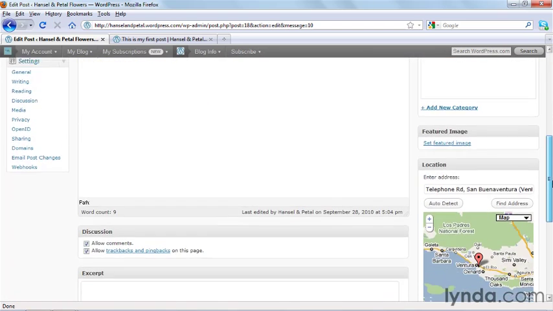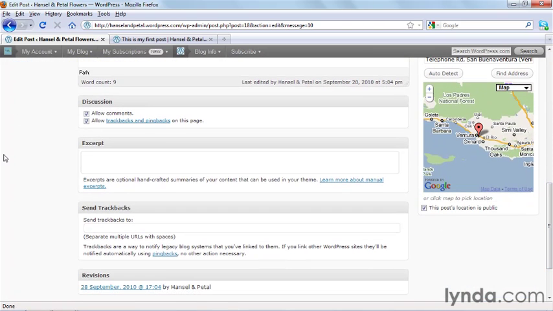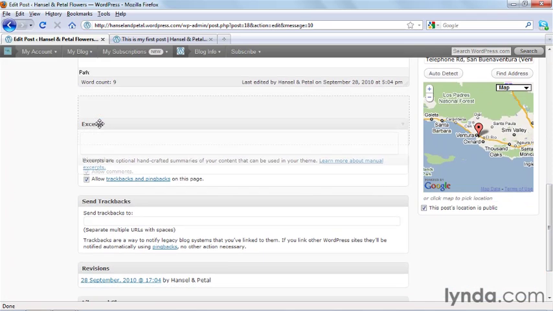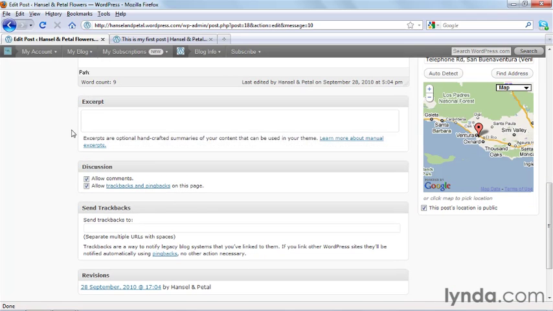So if we scroll down here and I say, I want the excerpt to appear before the discussion item, I can simply grab excerpt and move it up. This will now be saved by WordPress, so the next time I come into a post edit panel, this new organization will be how I see it. This makes it much easier for me to work with the posts, and it kind of customizes it for the way I used to work with it.